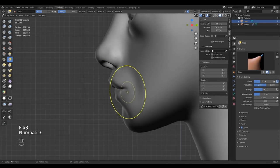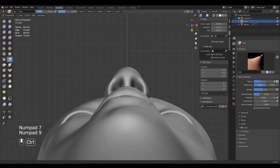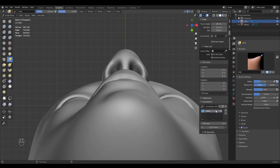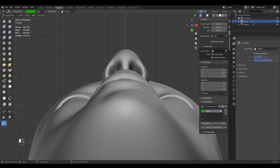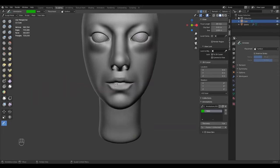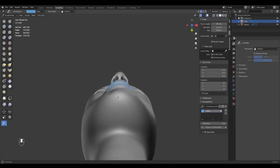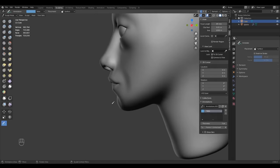Draw the corners a little bit in because the nose is not flat. Now, what I'm looking for from the top is a nice oval shape. Don't forget it, oval shape. That's why we draw a bump. That's why we drew this bump in here. So the shape of the mouth is drawn in there as well.